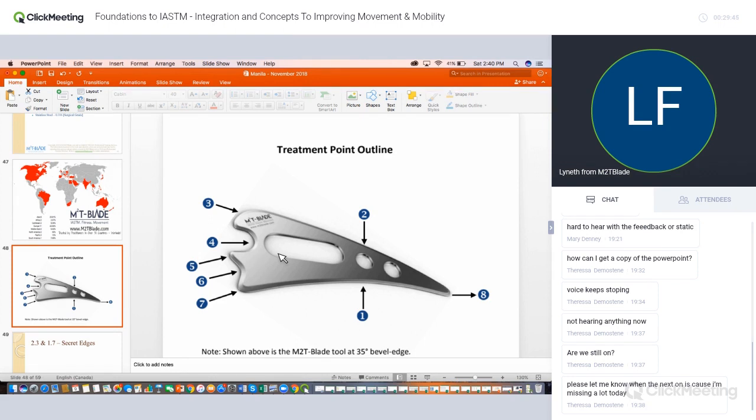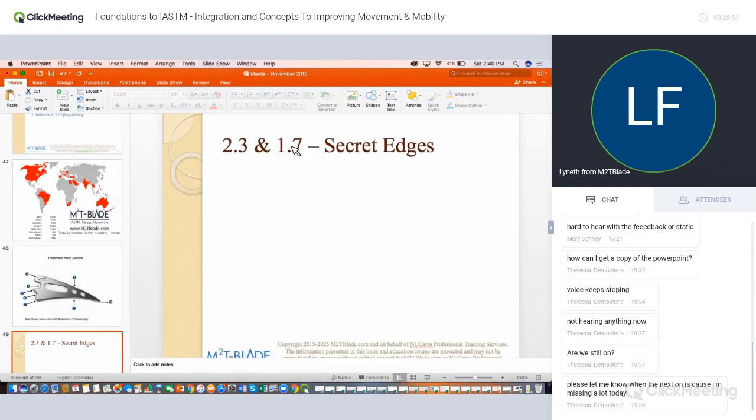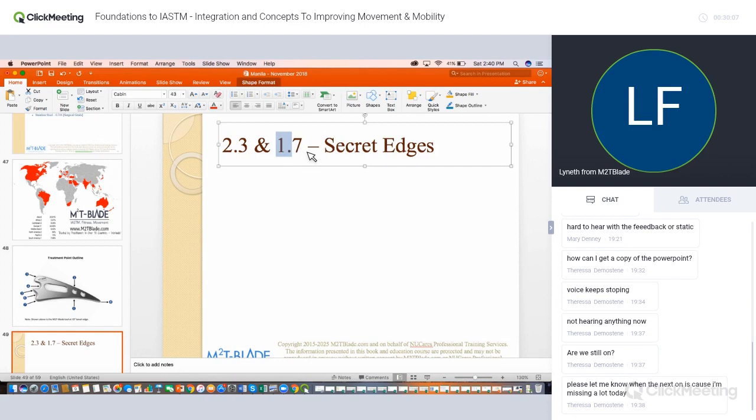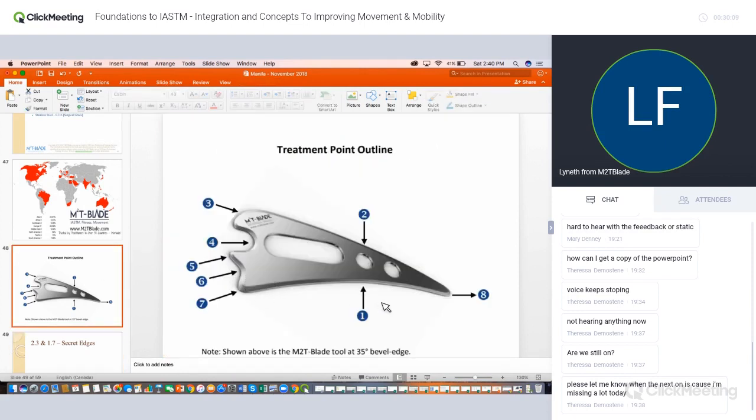As we go through our live course, we go through every individual edge, how to use it, and how to apply it. We also have some secret edges here. We have 2.3 and 1.7. 2.3 is right where the 2 comes into the 3. It's a little bit of a horn. That's really great to get in between muscles that are stuck together and have that controlled, precise outcome. Then 1.7 is right where the 1 comes into the 7. The 7 is more this horn that we come across. Number 1 comes right through here. So we can use a lot of that to strip out. I like using 1.7 across the IT band to help loosen and create mobility through the IT band.